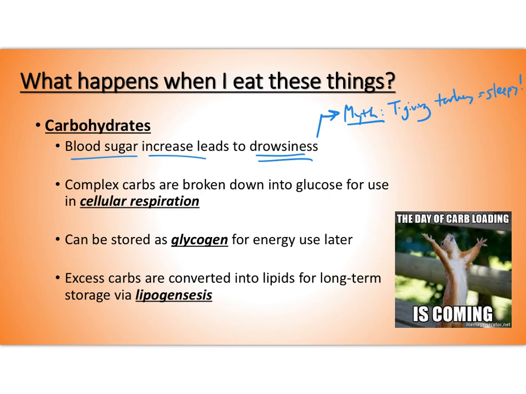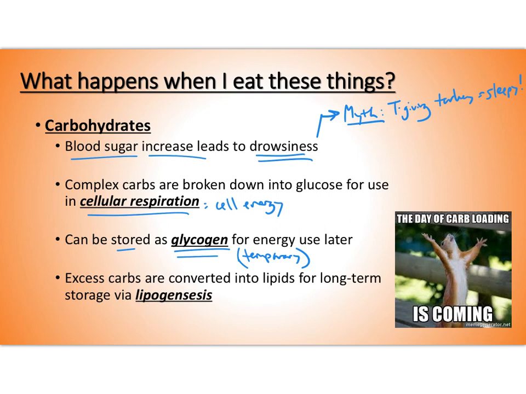Now, when you break down those carbs into glucose, then you can absorb the glucose to your tissues, and you break that glucose down in cellular respiration. And that's going to give you cellular energy. Now, as we kind of talked about when we talked about the pancreas, insulin is released. It helps your bodies absorb those sugar molecules. And a lot of times, if you don't use those right away, you're going to store them as glycogen sort of temporarily. All right, so that's temporary storage until we use them a little bit later when it's been a while since we ate.